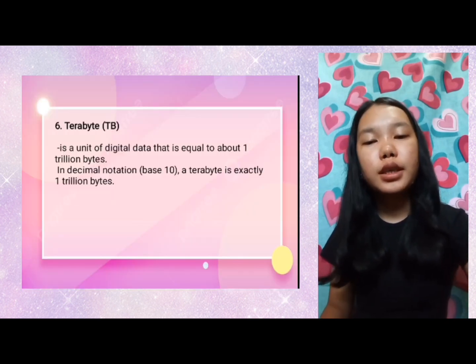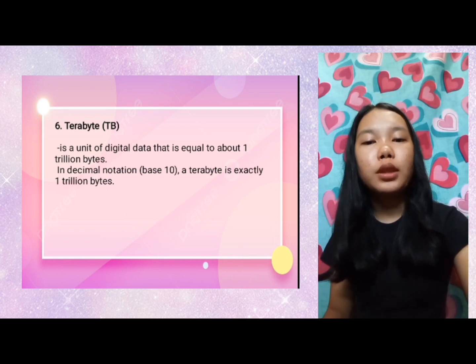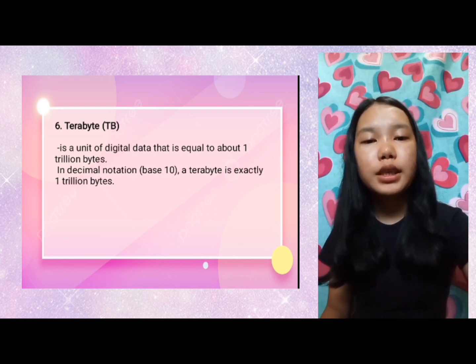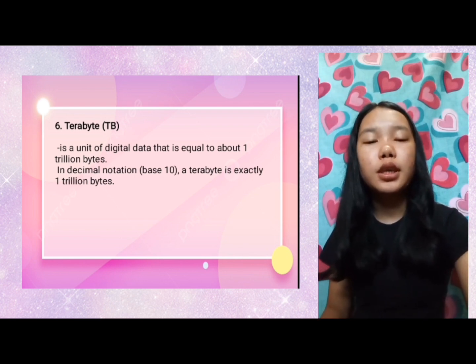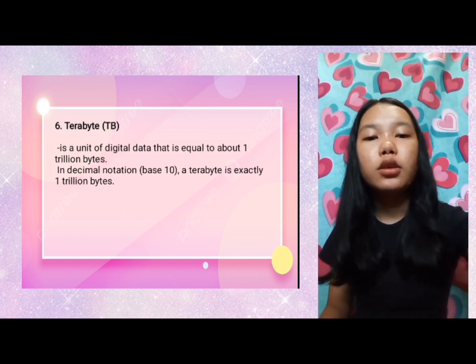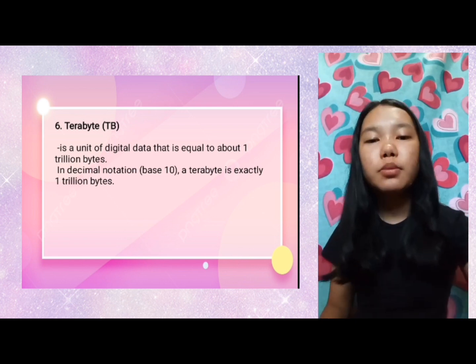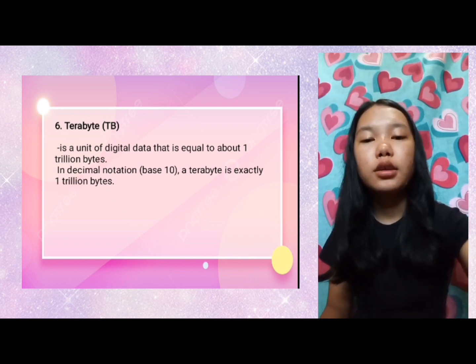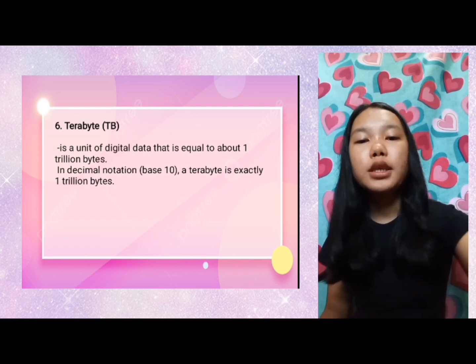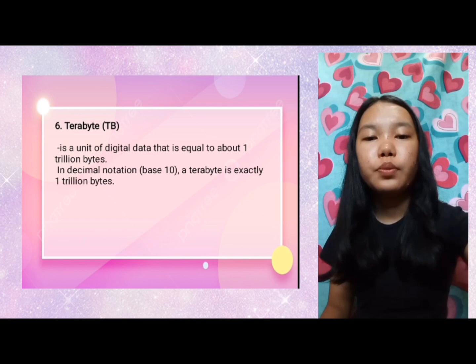Next is terabyte. So, a terabyte is a unit of digital data that is equal to about 1 trillion bytes. Imagine a vast digital warehouse filled with thousands of libraries, each containing millions of books. That's the scale of a terabyte. It's a colossal unit of data, much larger than a gigabyte, and it's used to measure the size of things like large databases, high-resolution images, and high-quality video footage.